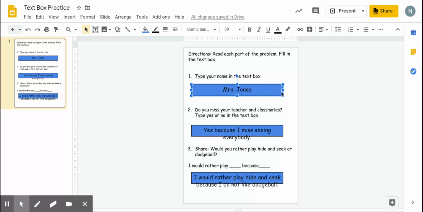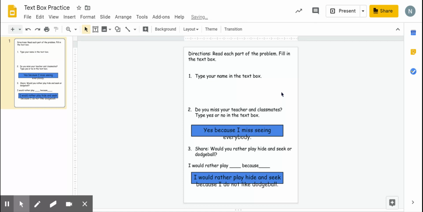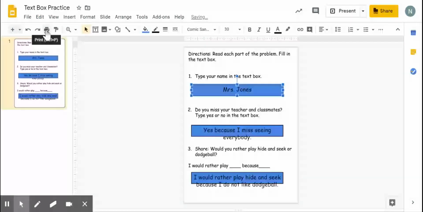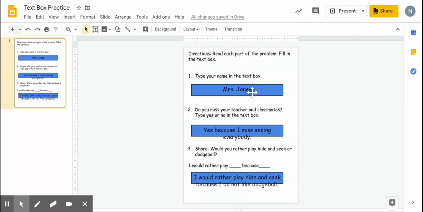So something that might happen that you notice as I click out is, let's say you click it and you forget, oh my goodness, I forgot to look for the cursor, and I hit delete and my text box is gone. We don't have to worry about that. If that happens, you can ask for help from somebody else to come to edit, and we're going to click undo. And we see that my mistake is very fixable, that I just have to hit edit and undo.